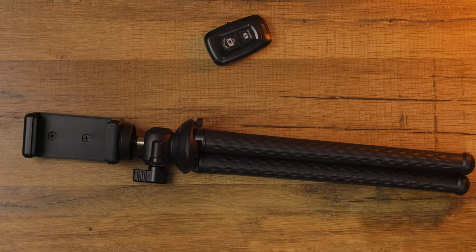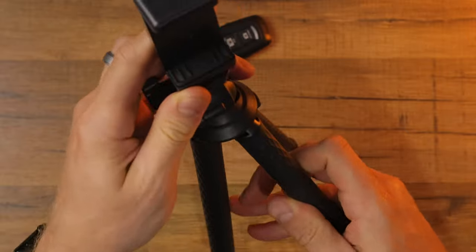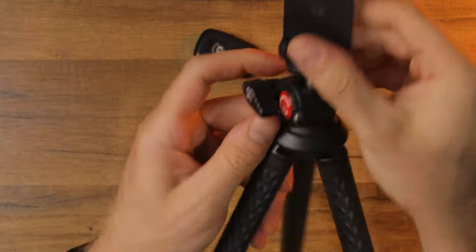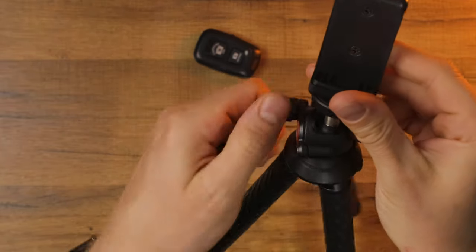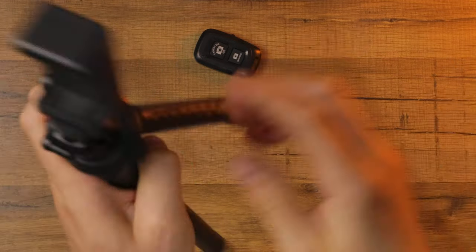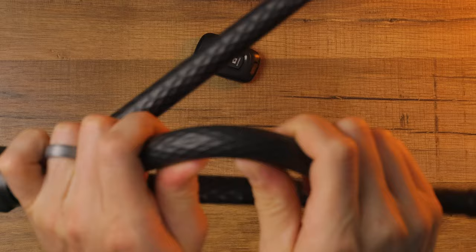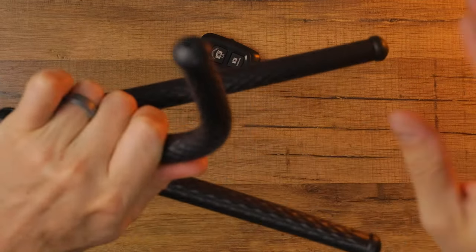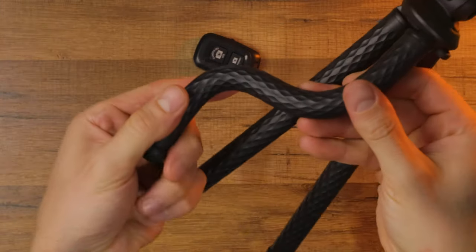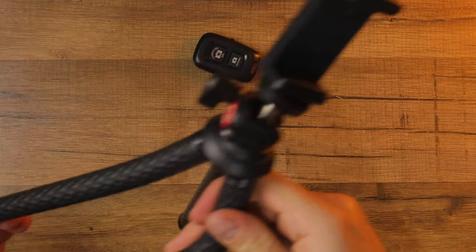Here is the device. Right away, the legs are pretty much straight out of the box, and then it looks like you use this to tighten it down. There's a part for a phone. See how these bend — I kind of like the way they bend. It feels like you could make them pretty much any shape and that they're going to stay like that. But there's definitely some play here in the leg.